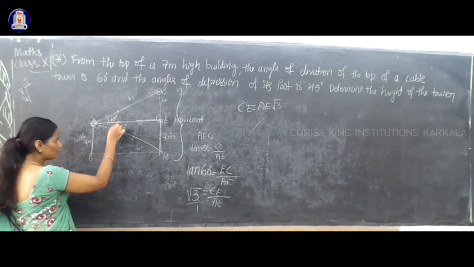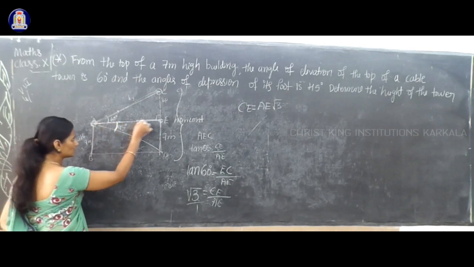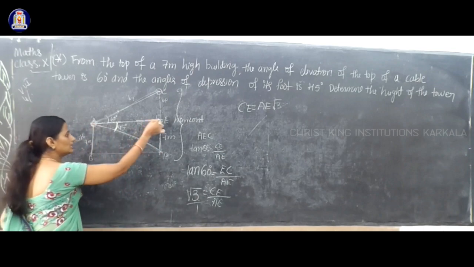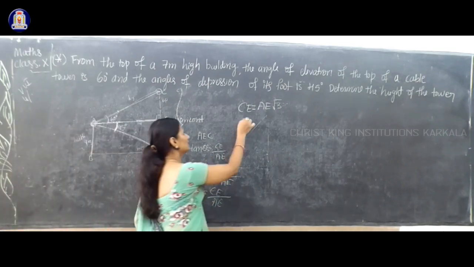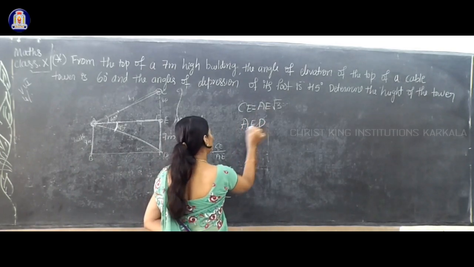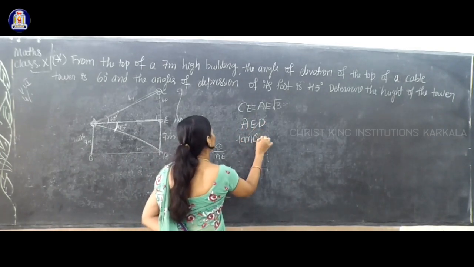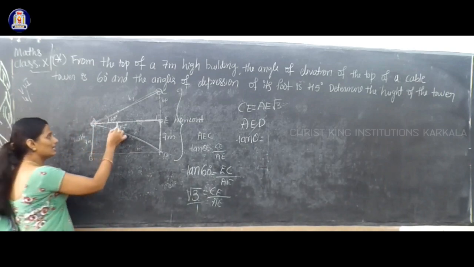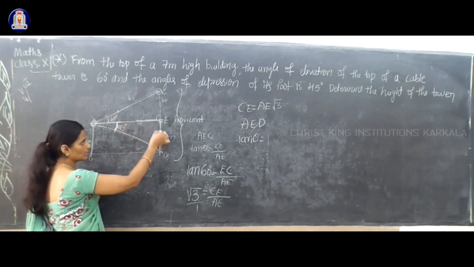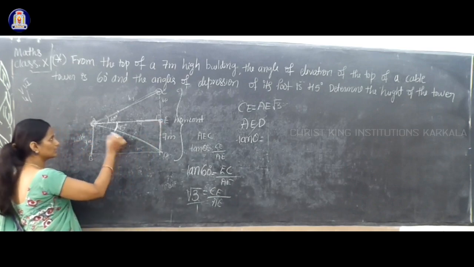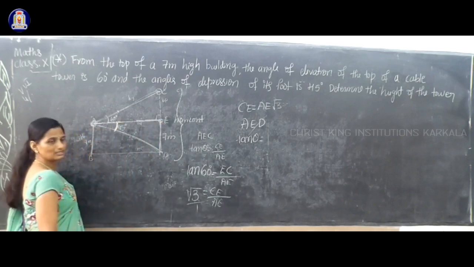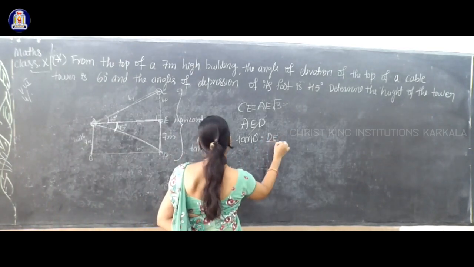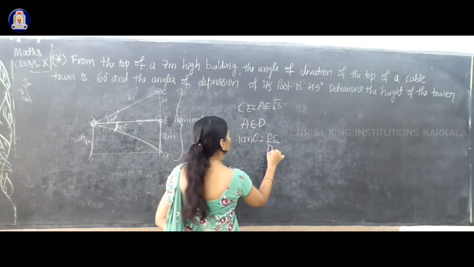Now next, with respect to this 45 degree angle, use the triangle. Which is the triangle for this 45 degree? It is AED. So in triangle AED, again tan theta is equal to opposite over adjacent. Now identify the opposite and adjacent sides. This is the angle, so this is opposite. This is the right angle, the hypotenuse side. And this is the adjacent side. So tan is DE divided by AE.